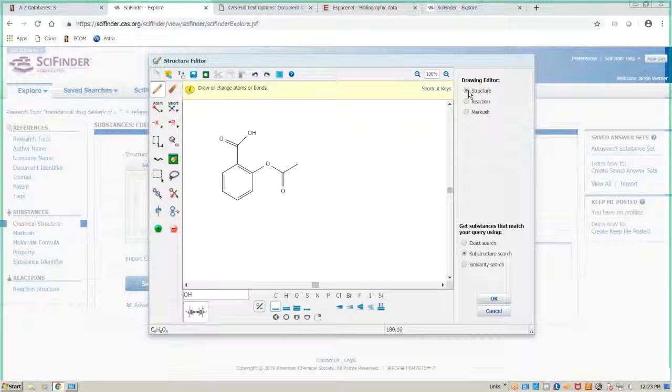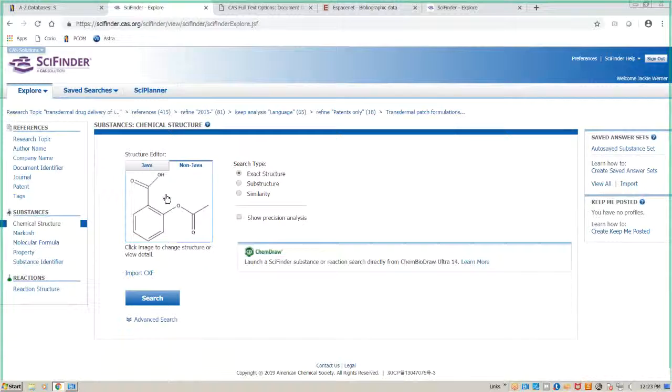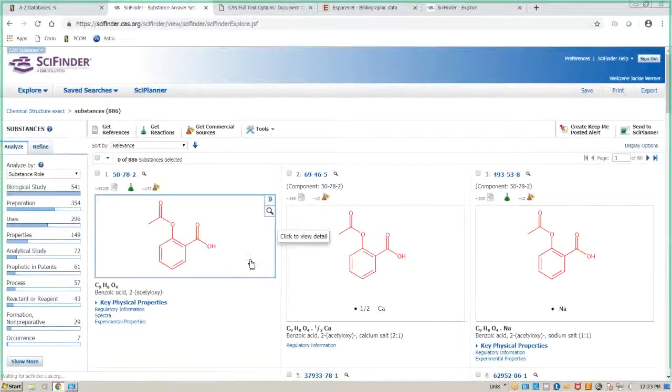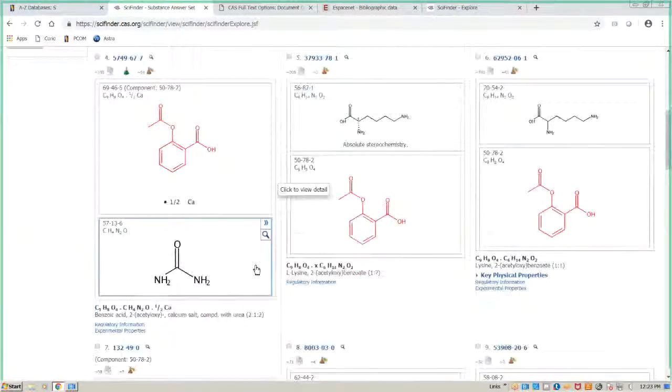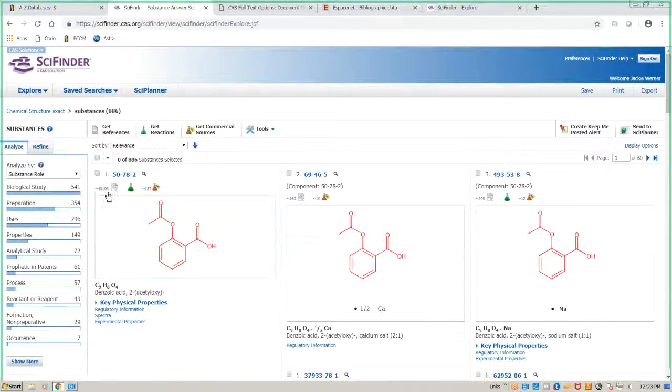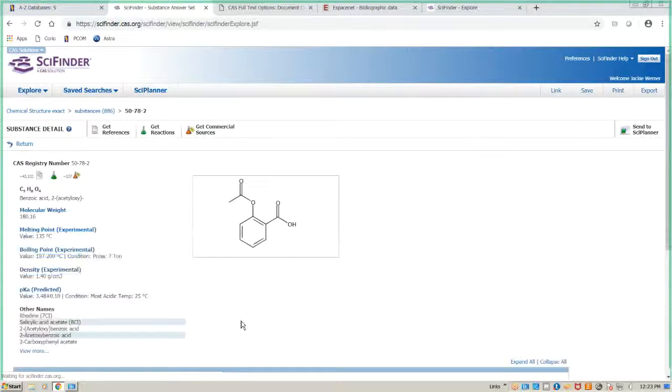All right, so going back to structure here, you could do either an exact search or a substructure search. Basically, is this the entire substance or is it just a part of a bigger structure? This is aspirin, I want an exact search here. All right, it's now put in here and you could just click search. All right, and now you get a bunch of different results here. And I'm going to click on the first one because I could see that has about 4,000 references. You can actually use analyze or refine on this as well. But let's just click here.